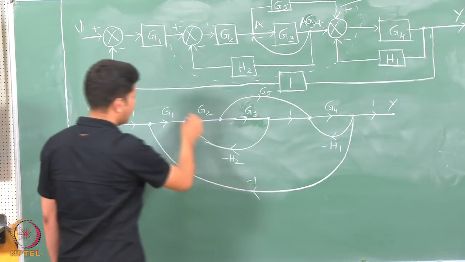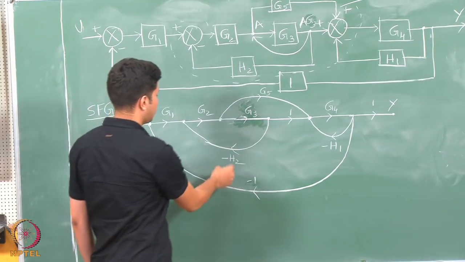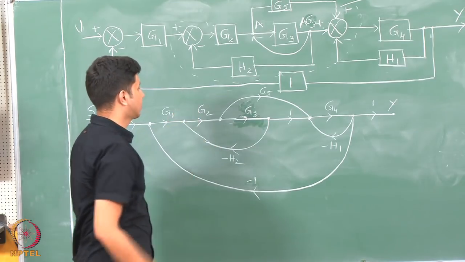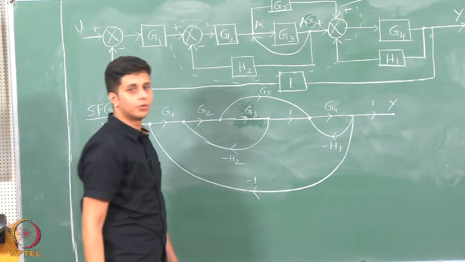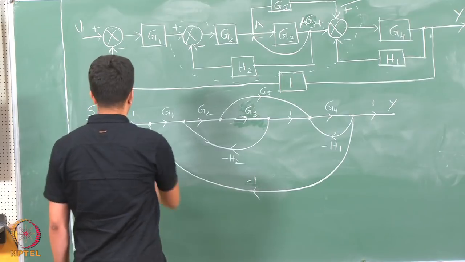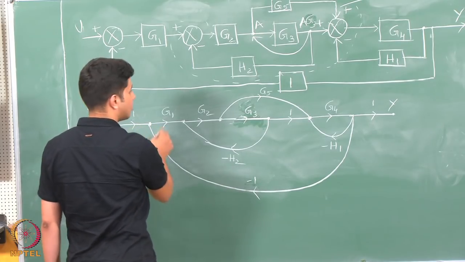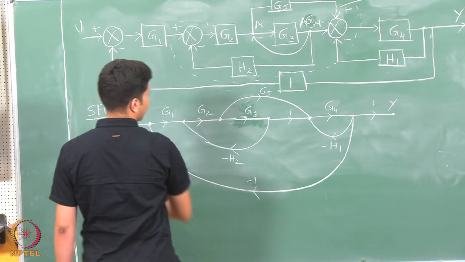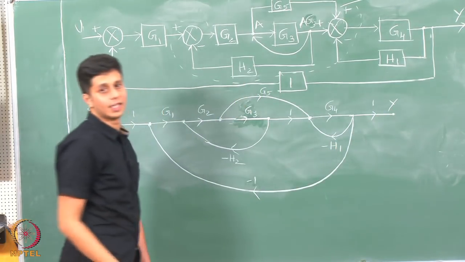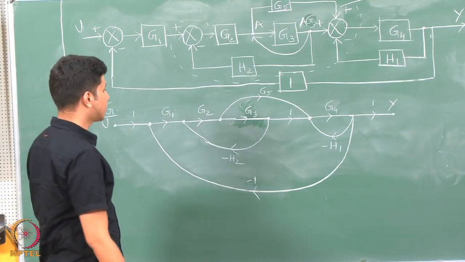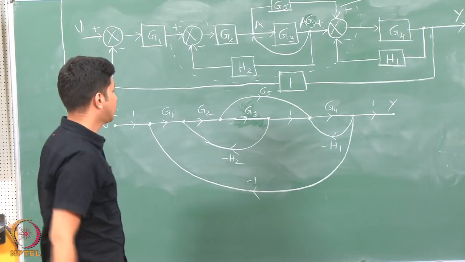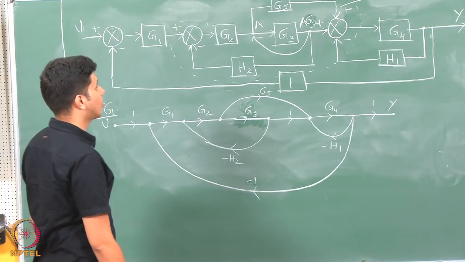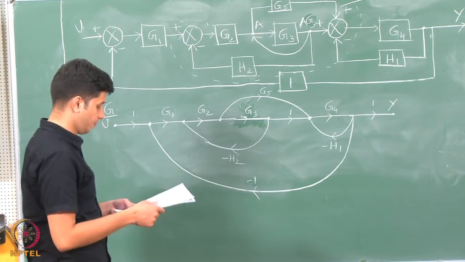Similarly, when you write negative feedback, you should ensure that you put the minus sign here, because there is no summer in the signal flow graph, so the negative sign goes into the gain. And this was discussed in the class, that you should add a branch to ensure that your input and output are as per their definitions. So now this is how the signal flow graph looks like, and now we'll apply Mason's gain formula and try to derive the transfer function.